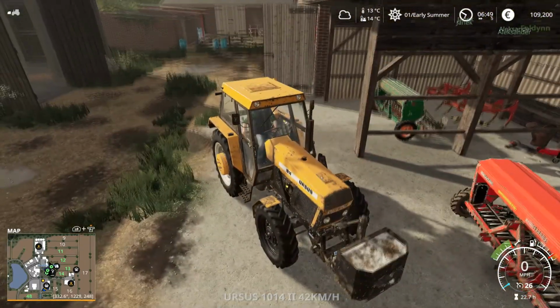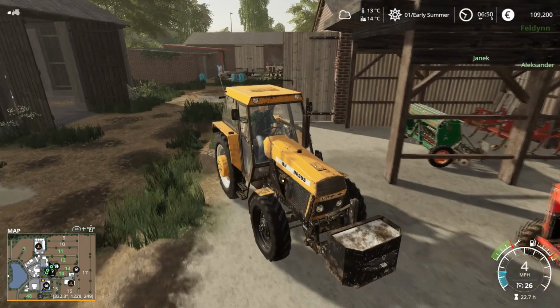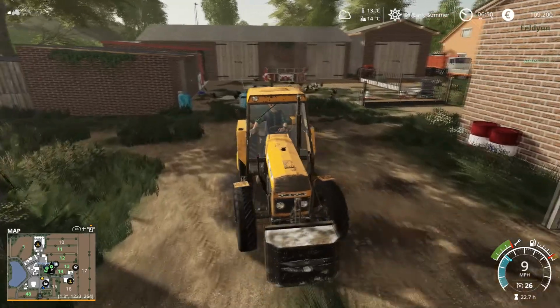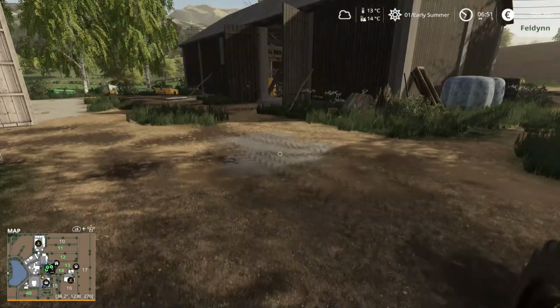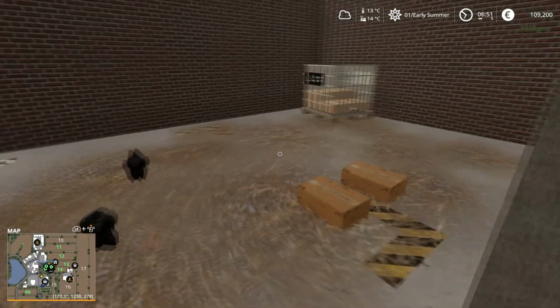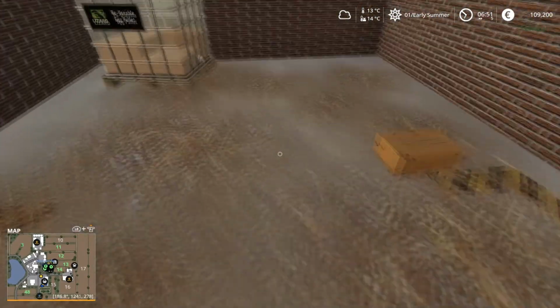So we'll back it up and have a look over here at the potatoes. Oh, in fact, while we are here, just back the tractor up there. Let's check on the chickens. They are in need of a little bit of food, so let's hop out. And I don't often show this. How are they doing for eggs? Oh, they've got some eggs over here as well. Let's grab them, get them in that big box.